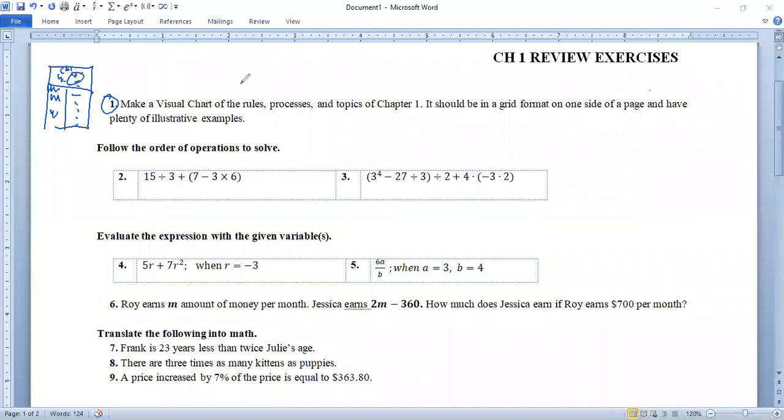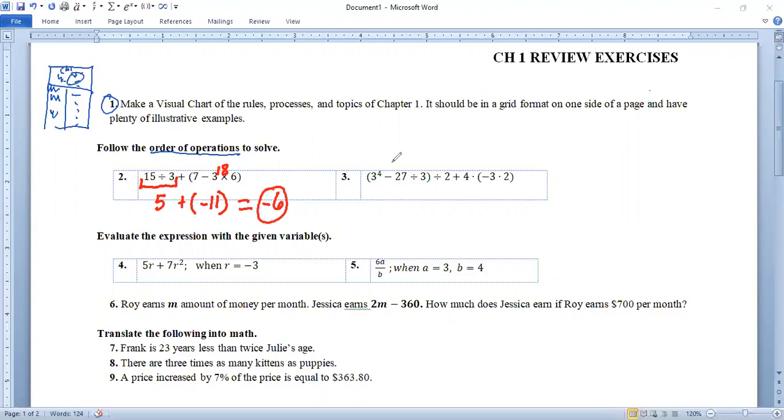Number 2. Follow the order of operations to solve. These are connected together, so that's a 5 plus, and then all in the parentheses are together, but inside the parentheses, we need to make sure that we have 3 times 6 is 18. So 7 minus 18 is negative 11. 5 plus a negative 11, they are opposite signs, so we need to subtract them. 11 minus 5 is 6, and then with a minus sign on the stronger number, we have negative 6 as the answer.